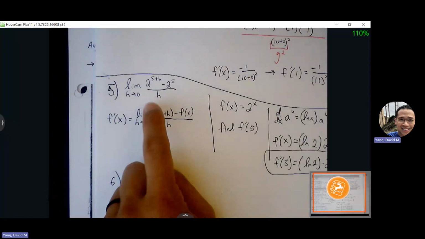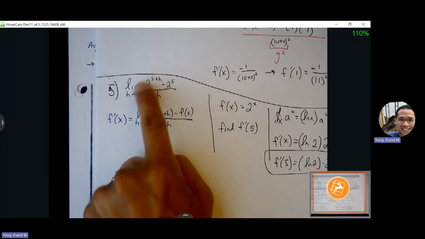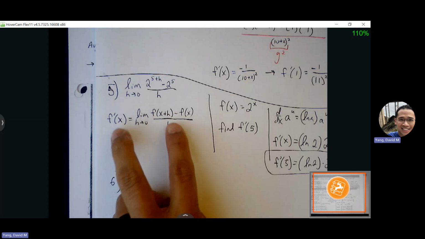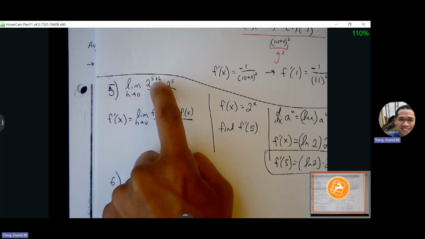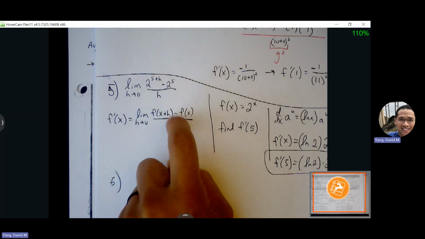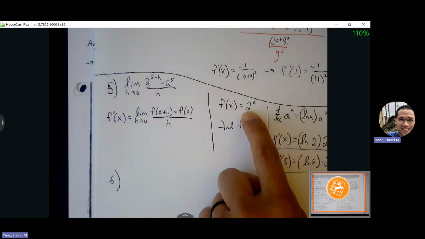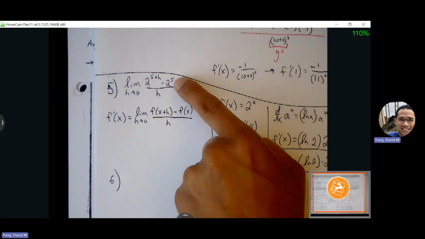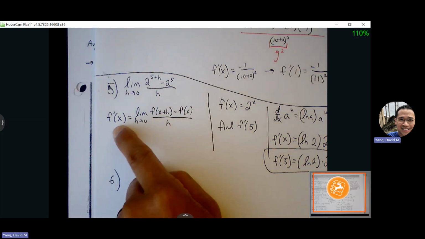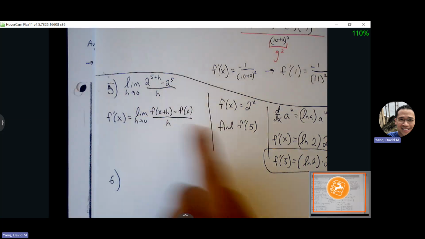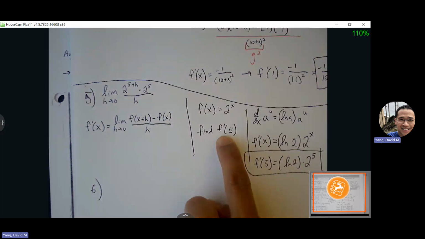we need to recognize that this is really referencing the general definition of derivative. And if we look at how this is set up, if we just replace the 5 plus h with x, or replace the 5 with x, we can see that that's really coming from the function 2 to the x. And the 5 is there because the 5 is replacing the x. We know that this whole thing represents find the derivative. But if I replace the x with 5, then it's asking for finding the derivative at a point.